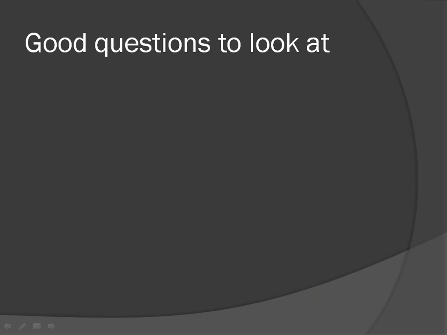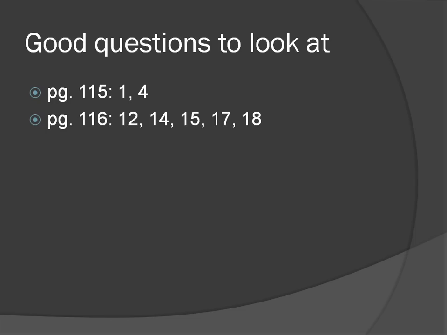As I promised when I handed out the study guide, there are some good questions to look at as well. Looking through your textbook, page 115, questions numbers 1 and 4 are always beneficial to look at. Page 116, I like questions 12, 14, 15, 17, and 18. I'll tell you 18 is a little bit of a longer problem, but it does have some good concepts in it that will show up on the quiz as far as some things you'll need to be thinking about. And questions 3 and 4 on page 117.